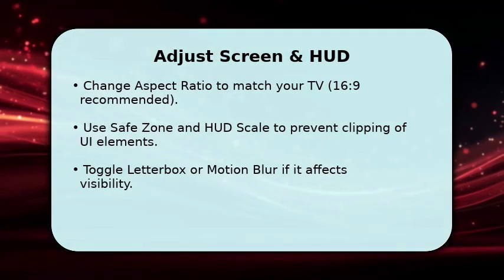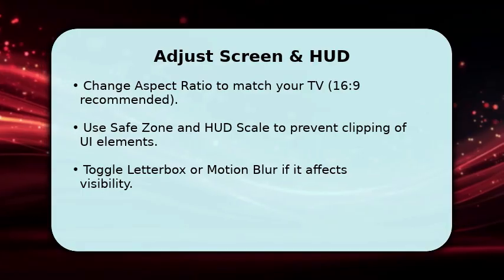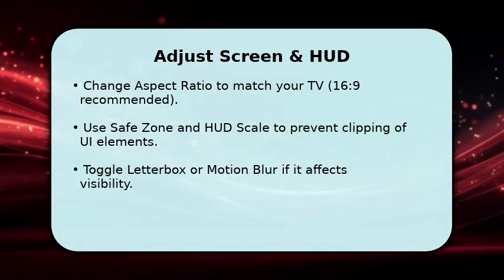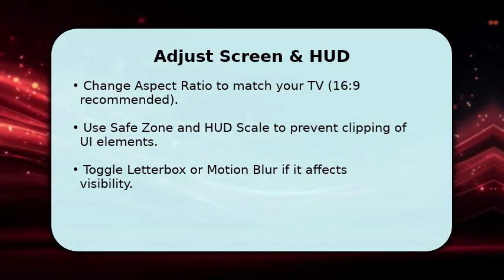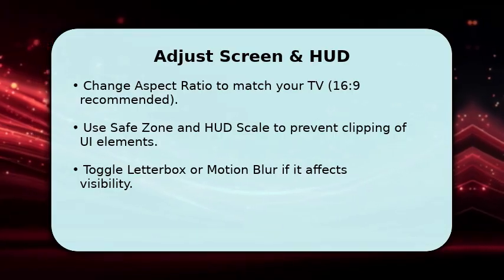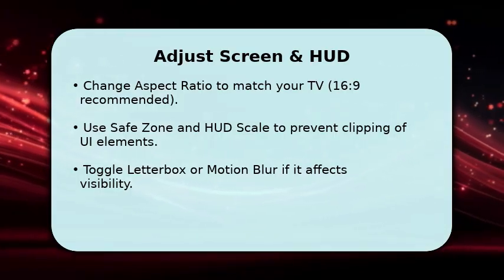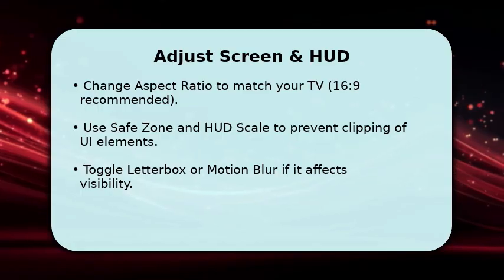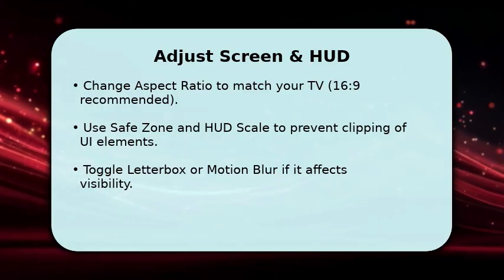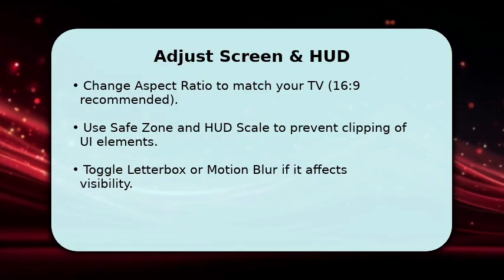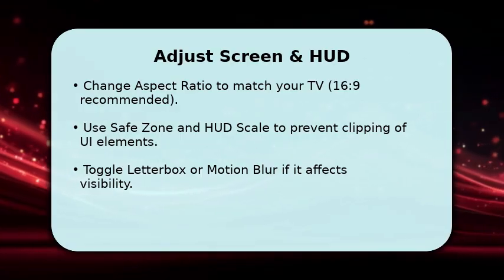You should now change the aspect ratio setting to match your TV, typically 16:9, because an incorrect ratio causes stretched graphics or black bars. Next, adjust the safe zone and HUD scale sliders so important UI elements sit fully on screen. Move them until all icons are visible during gameplay.